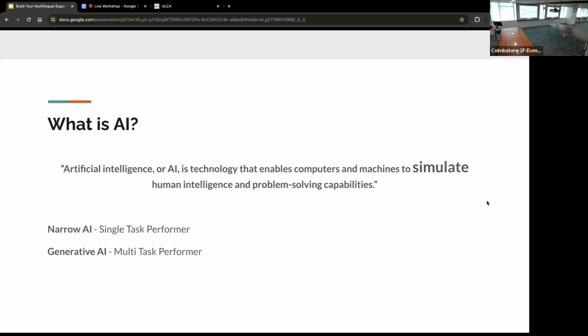But generative AI is not like that. As I said, it is a multitask performer which will be able to understand, create, or think. Actually, it is not thinking, but it replicates human creativity.